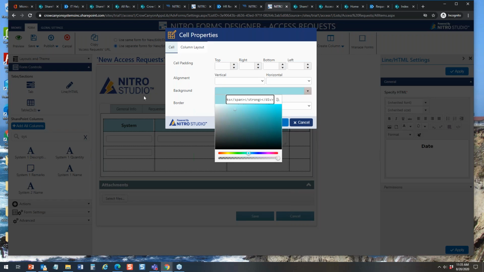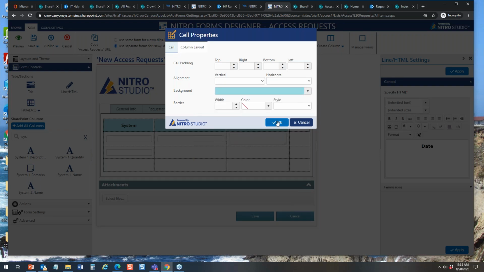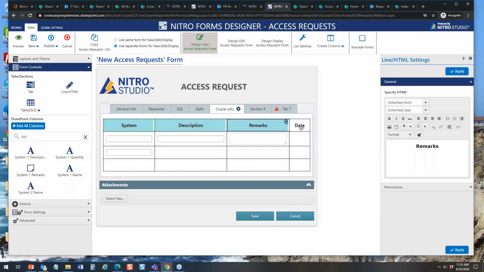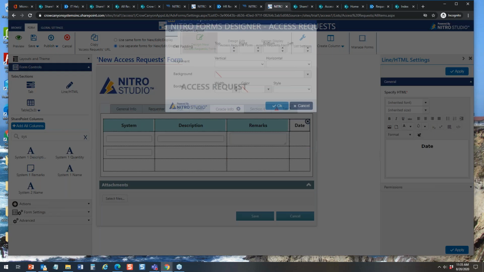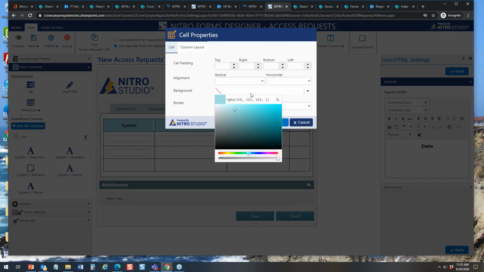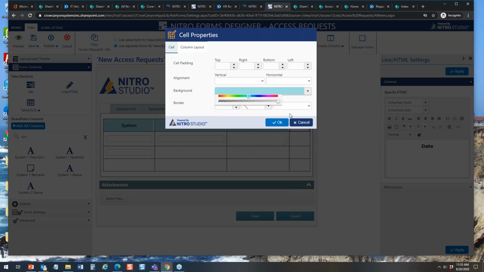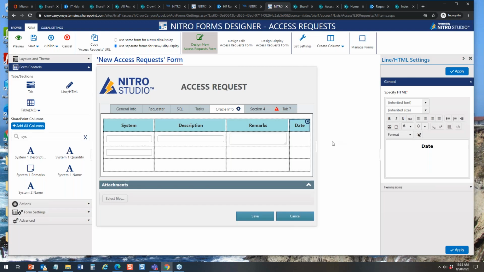Oops. This is fairly simple stuff, and we have the training if you need it to get done. But if you're reasonably familiar with Excel and things like that, this is not particularly hard stuff. See, it's already there now. Okay, good. So there you go, the date's in there now, right?